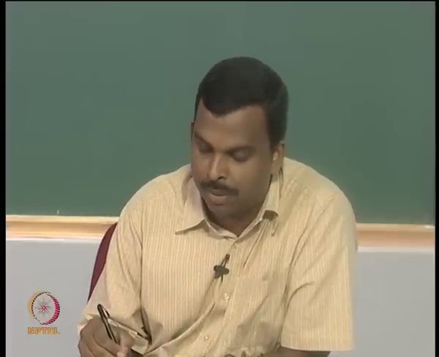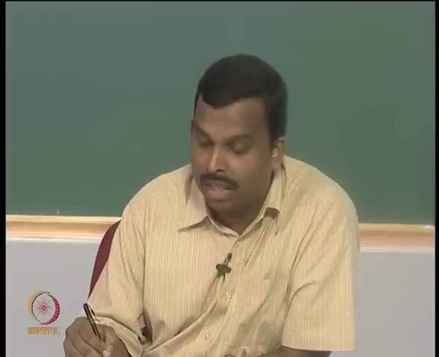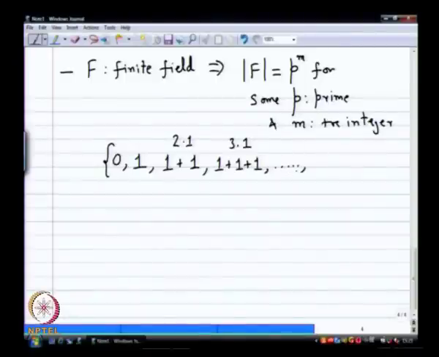All these elements must be there, and eventually what should happen? Can it go on and on forever? No, the field is finite. I know the field is finite, so it has to end somewhere. So there has to be an n times 1 which will repeat, which will give you another thing that is in the same set. You believe me when I tell you it will be one of these things only. And it has to repeat in 0, because if it does not repeat in 0, you can show, respecting the field axioms, that there is some violation. So it has to result in 0.